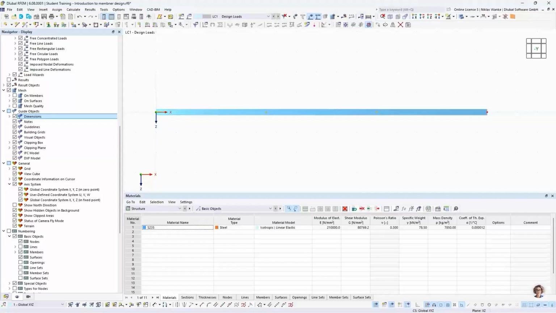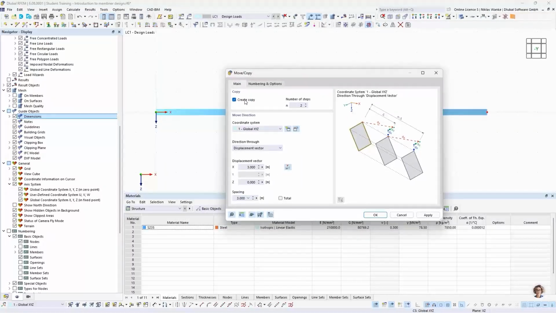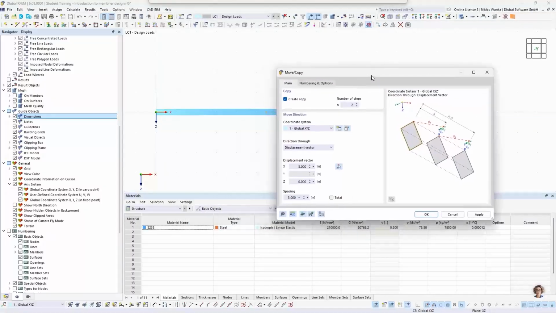And these nodes have to be copied 1.4 meters upwards. Okay, let's copy them. Yes, we want to create a copy, but we only need one step.